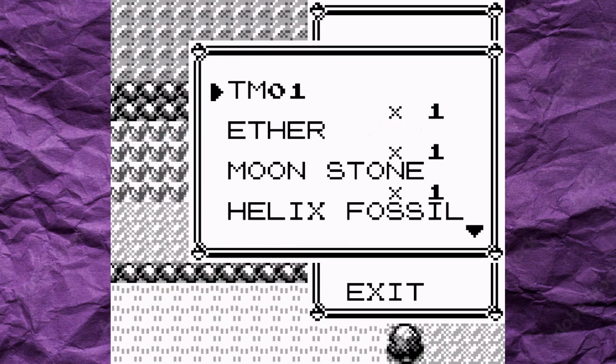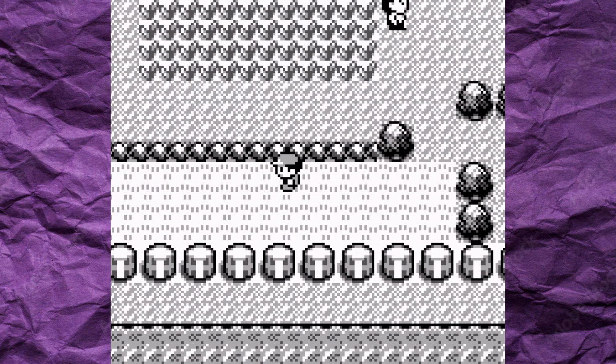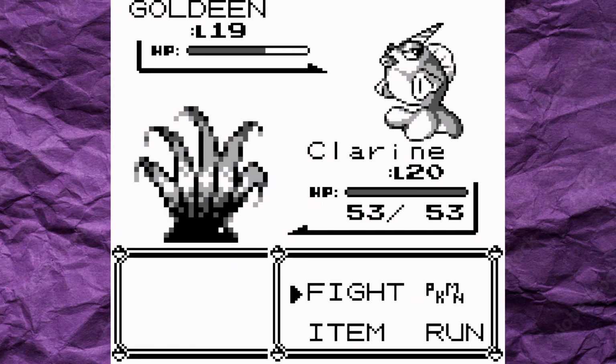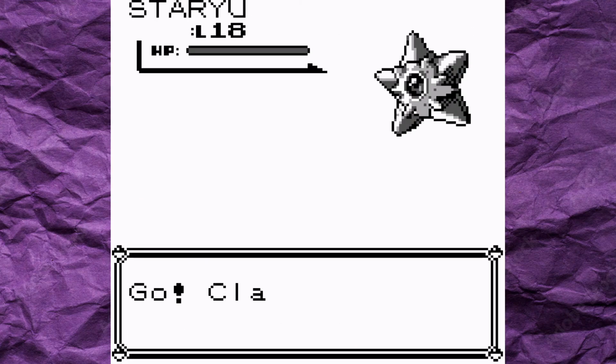I then used both of the rare candies I've found so far in Clarine, so she evolves at level 20. Did you guys know Oddish does not evolve at level 20? Yeah, I just found out the hard way. Grinding at this point would be torture, so I just head into Misty's gym and easily handle the Goldeen in 3 absorbs, and then move on to Misty herself.